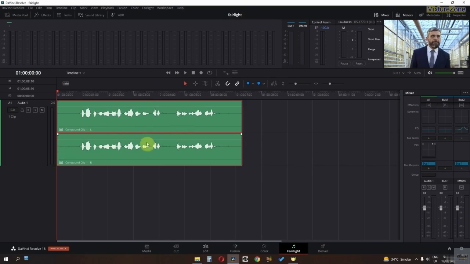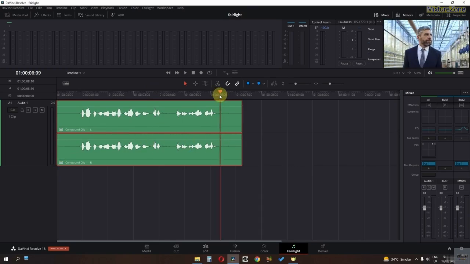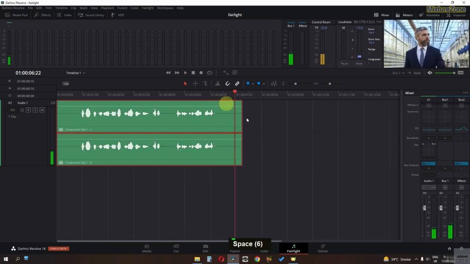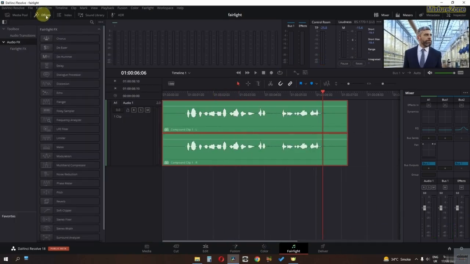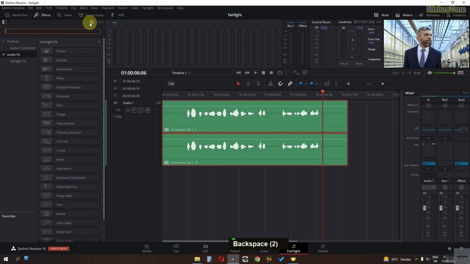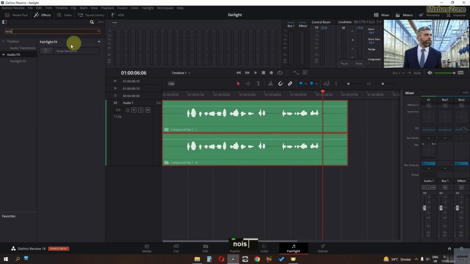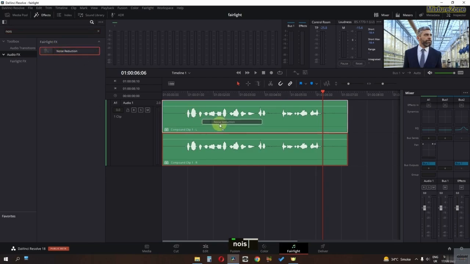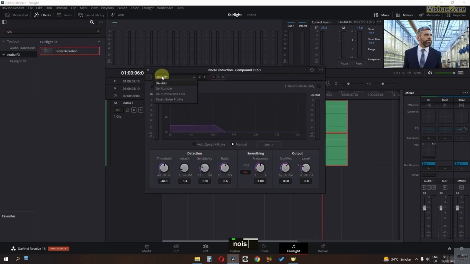Now the next step is to remove noise. If we come to this point, you can listen to the noise of the background in this audio. So you have to go to the effect and search for noise reduction, and now I'm going to apply this effect and I'm going to select this rumble, and now I'm going to check this listen to noise only.